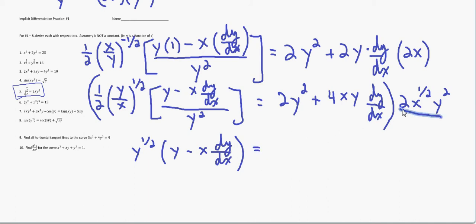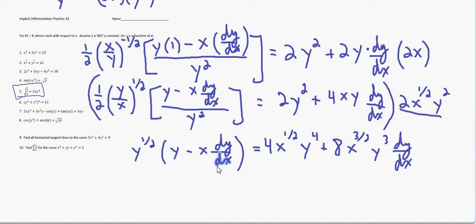And over here, we got to multiply it, same thing times this side. So 2 times 2 is going to give us 4, x to the 1/2, and the y squared times y squared is y to the 4th. Plus 4 and 2 make 8. X to 1/2 times x is x to the 3/2. And y times y squared is y cubed. And dy dx is still there. Ain't no thing.